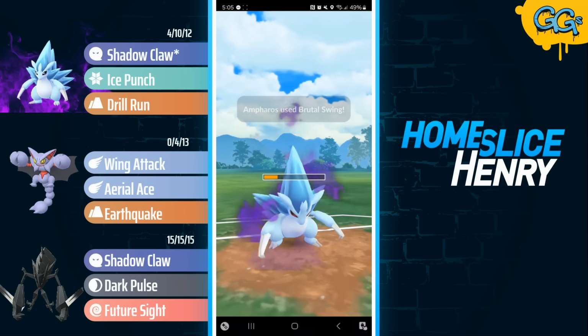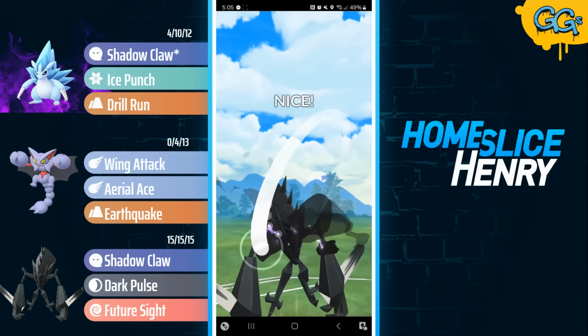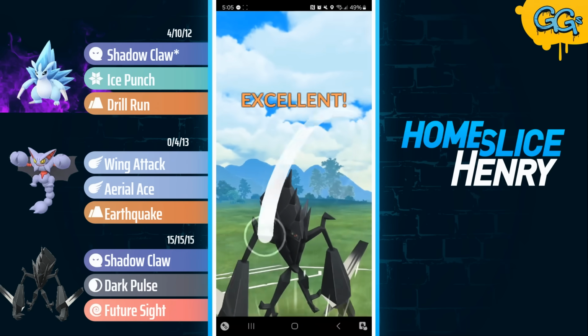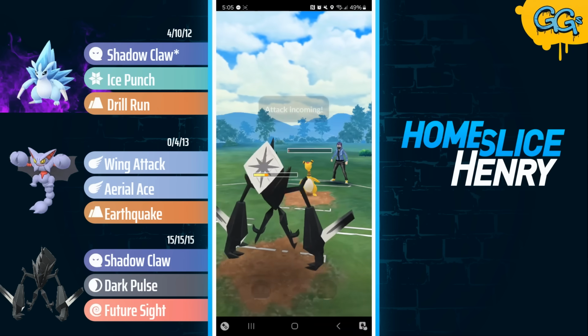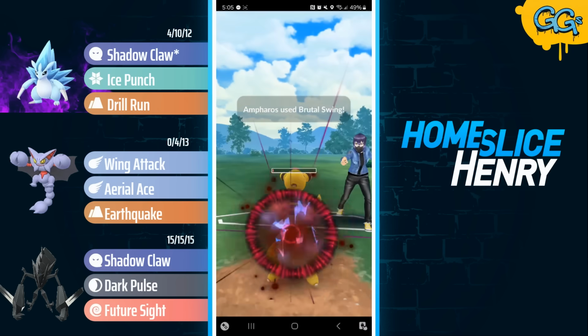I don't know who wins Charge Attack priority between Ampharos and Necrozma, so I'm just going to go for the Dark Pulse as soon as I get it and hope that this is enough to KO. Let's see. Come on. Dark Pulse leaves it on 1 HP. Had I played the Charge Attack priority, I actually win the game.